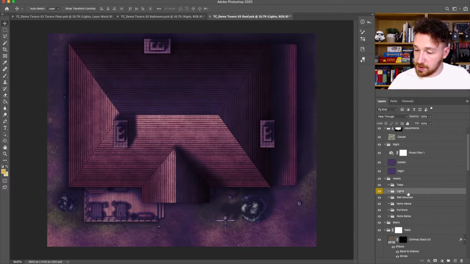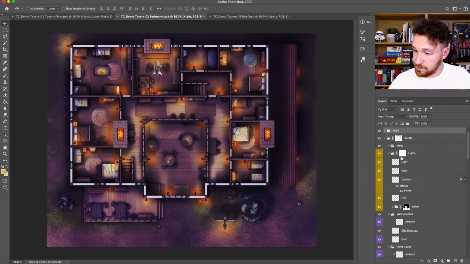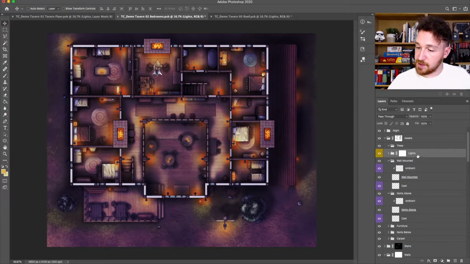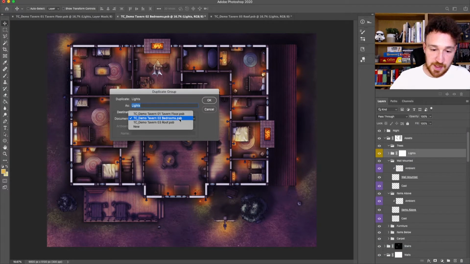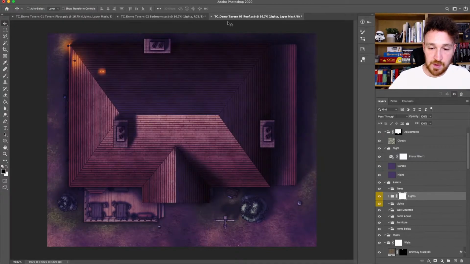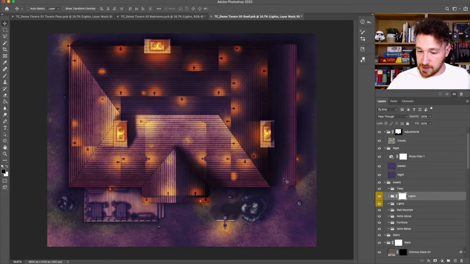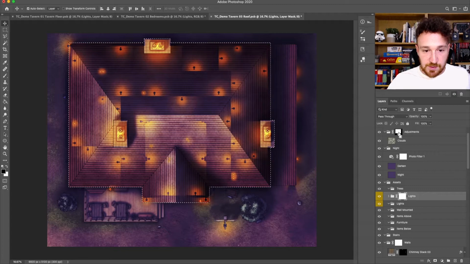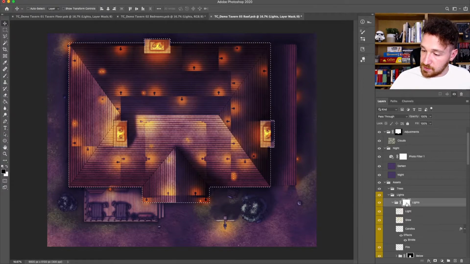Then we'll bring up our lights from below. And this time I'm just going to take that whole lights layer that has the below layer from the first level and combine them. Duplicate that and bring it up. And then all I need to do is select all of my layers and remove them from this group.